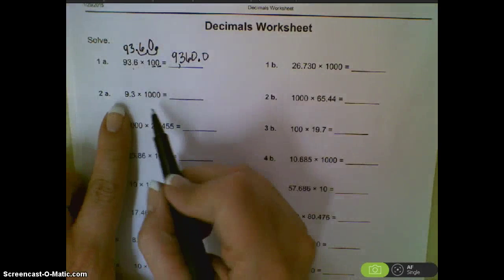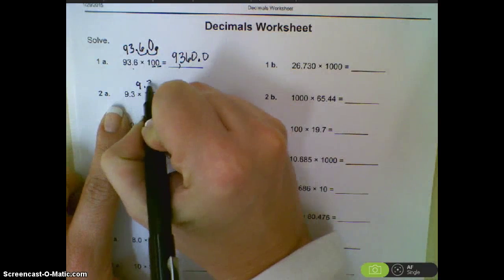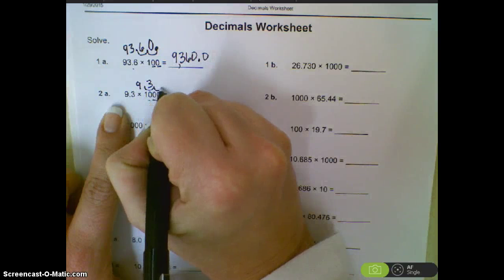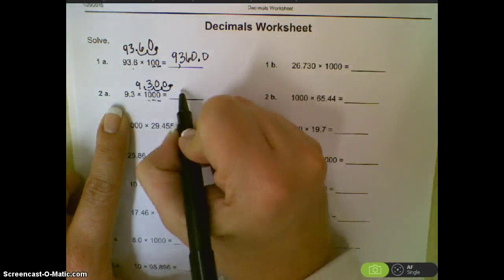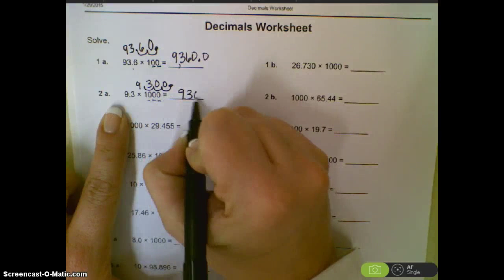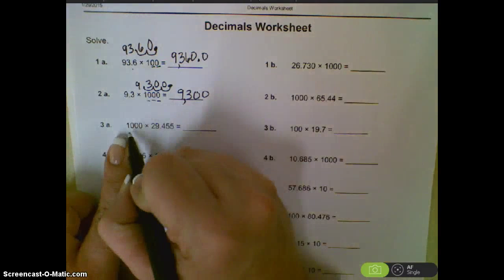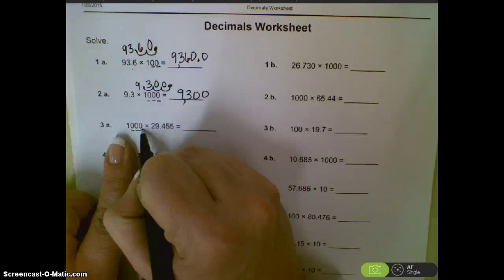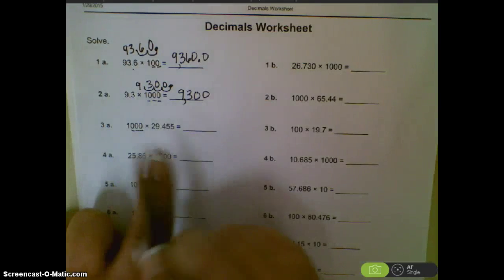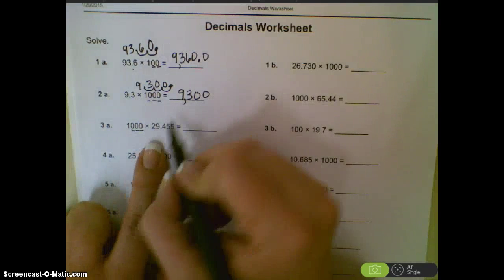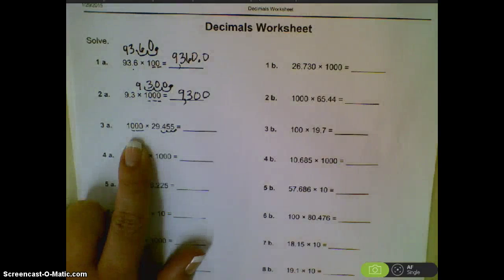Okay, so using that same method, we'll start with this one. We need 1, 2, 3 decimal places. If I rewrite it, I'm going to move this one over 1, 2, 3 spots, 3 places, and then I need to add zeros in there to show what I did. So I end up with 9,300 for that one. And again, if I want, I can put a 0.0, but it won't matter. This time the thousands in the front, it won't matter, because remember with that, one of those properties we studied, where we can switch them around and it doesn't change the value.